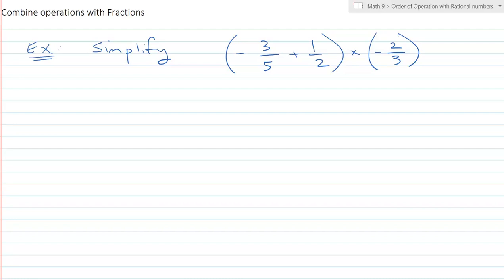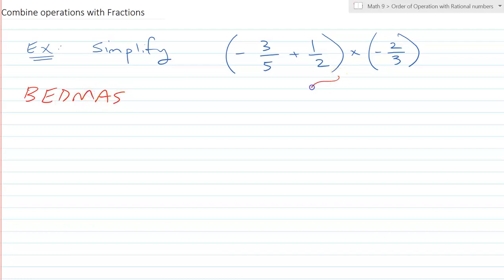All right, so here's a question. We're going to simplify this question where there are three, notice that there are one, two, three fractions. There's brackets involved, negative numbers involved. Okay, so we have to go through and polish this, and we're going to use BEDMAS. Remember BEDMAS, okay? BEDMAS is the order of operation, and we have to follow that.